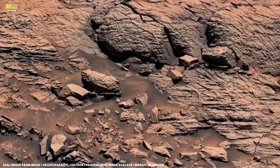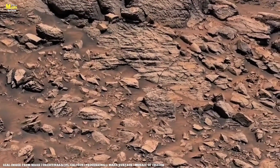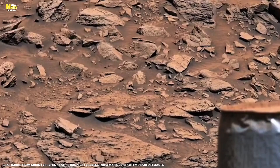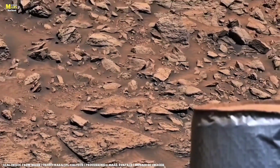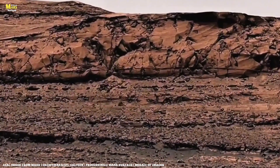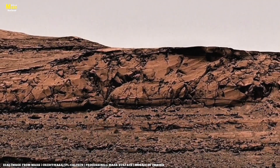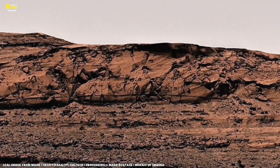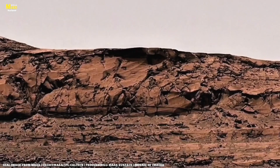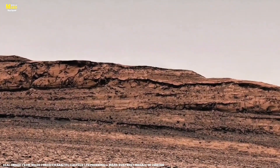The layered hills on the Martian horizon are sedimentary formations, each stripe marking a different era in Martian history. Every layer varies in color, density, and texture, recording changing environments through time. 2025 analysis revealed micro-magnetic direction shifts within certain layers, meaning these stones have preserved magnetic memories. Scientists believe these formed during a magnetic pole reversal event on Mars. Some sandstones also contain tiny crystal cavities — miniature hollows formed by ancient vapor or mineral gases. Modern imaging shows silica and hematite particles shimmering inside these pockets, resembling Earth's geode stones.